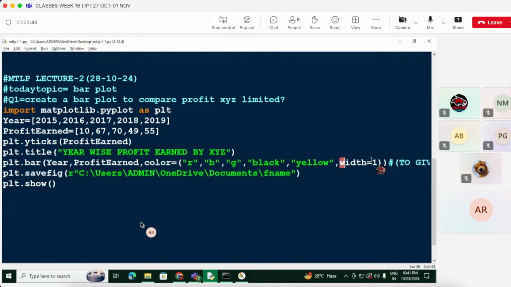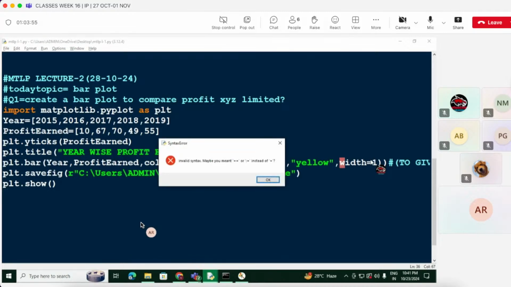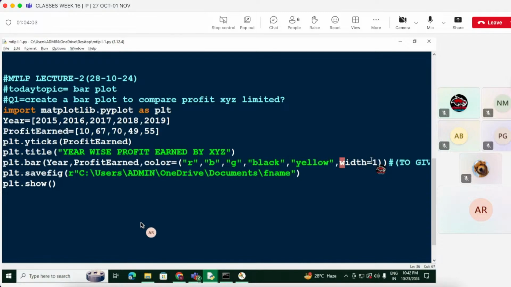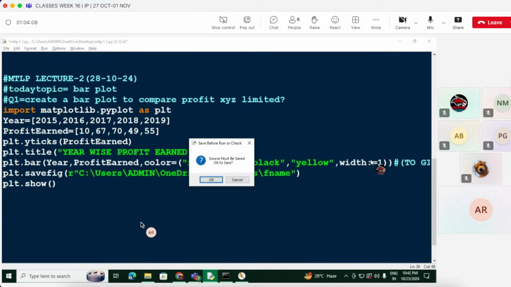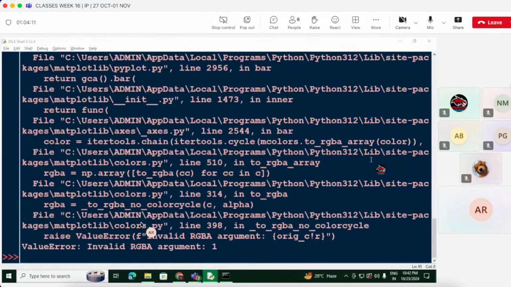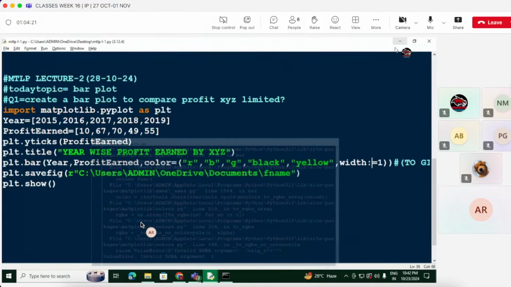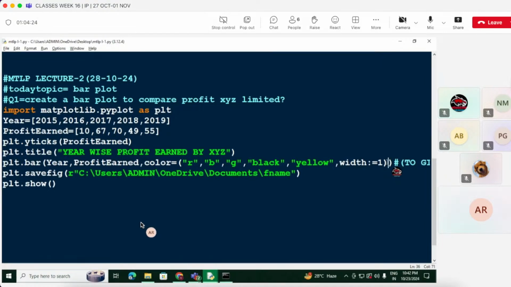You see, maybe you meant equals to or not equals to instead of equal to. No, I meant that only. So just write a point. Okay, wait. You are doing something wrong, Saurabh. You are passing it inside the tuple. You have to move out of your tuple, right? You made one mistake. Close it, close it. You are passing it inside the tuple, you have to take it outside with a comma.